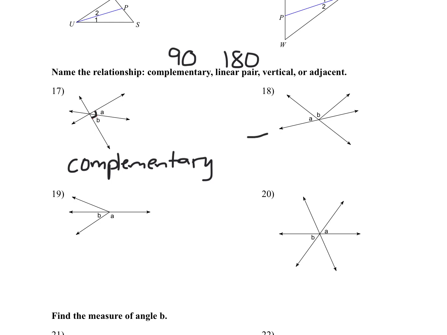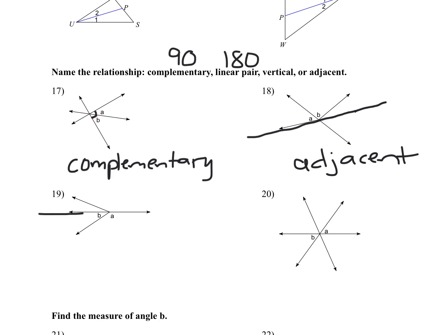I'm going to find a straight line. Do those 2 angles make up the whole straight line? No. Adjacent. Are they vertical? No, they're on the same side. Are they complementary? No. How are they not complementary? Because they don't make up 90 degrees. They don't have a 90-degree angle signature. So the last option would be adjacent, because they're right next to each other.